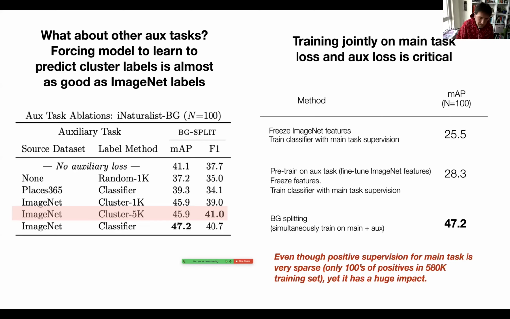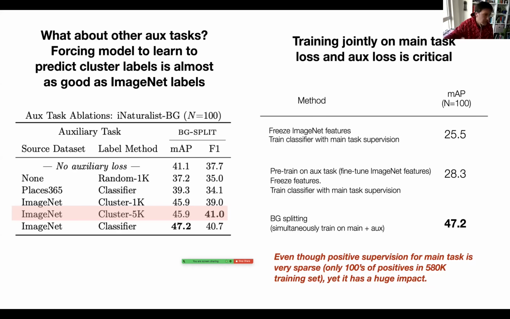Now, there are a few interesting things that we have observed that we haven't been able to do the analysis to explain. One common question that people get is, what happens if you just pre-train on ImageNet and then you fine tune? Well, that got us to about 25 AP points. And then folks are saying, well, what happens if you pre-train with just the auxiliary task, essentially do some type of self-supervised learning, and then fine tune based on your actual task labels? And that doesn't help at all either.